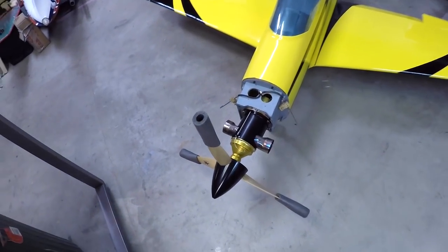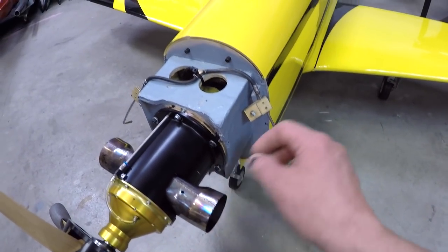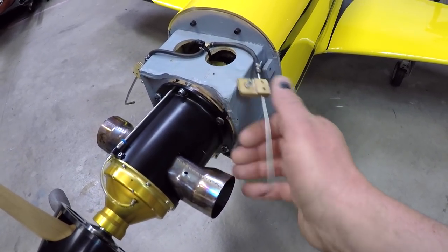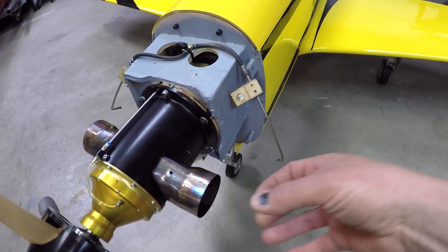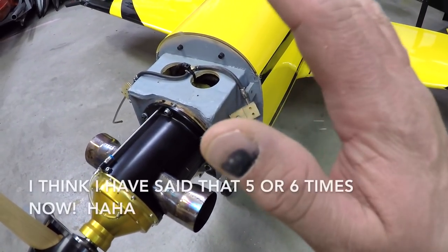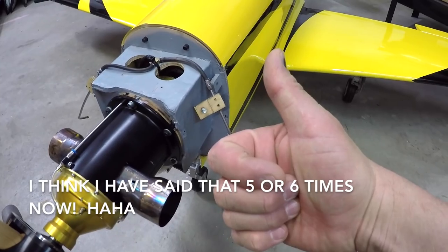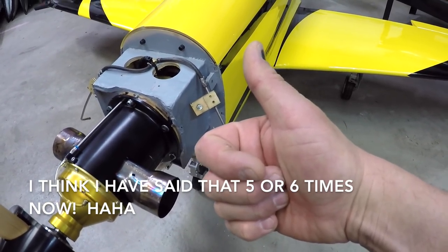We're going to put the smoke nozzles back on once the cowl's installed, or the lower section. And then we're going to put the exhaust pipes on both sides, and that'll pretty much be it. Very excited. This plane is almost complete.